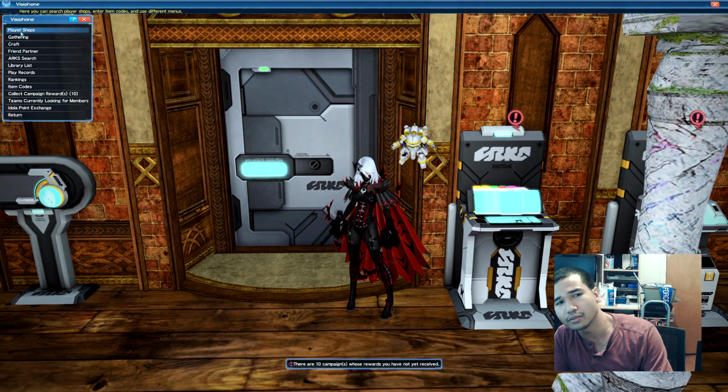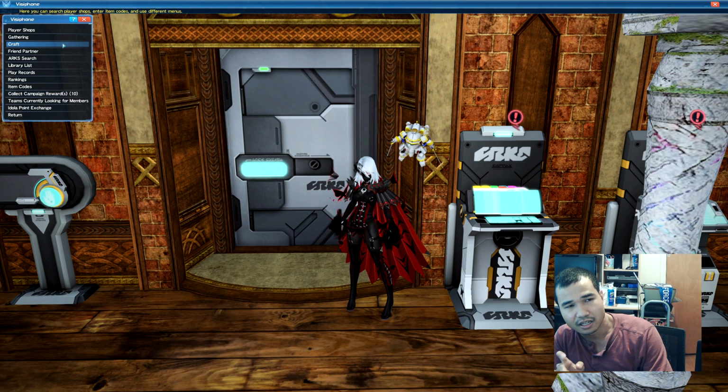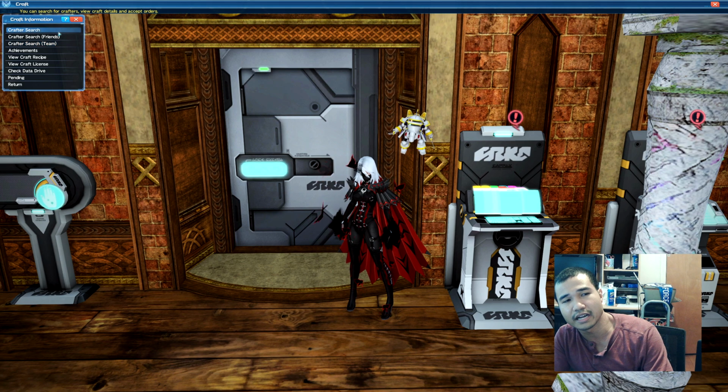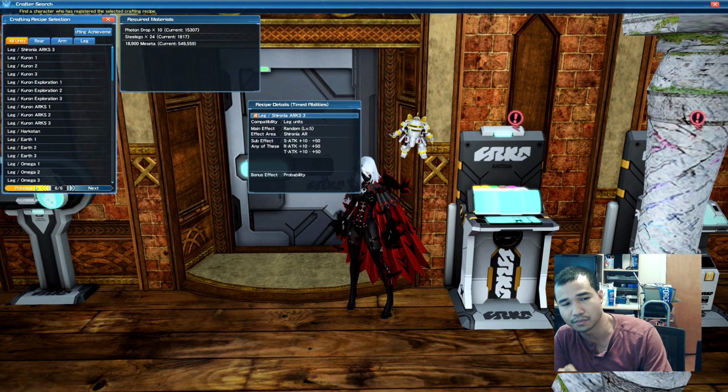If you're not familiar with it, you want to go to the Visa phone, the purple pink question mark thingy console. You want to click on it, go to craft, go to crafter search, search for time abilities, and then search for the particular area.